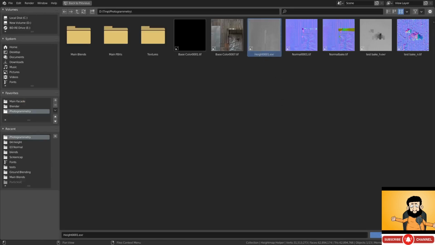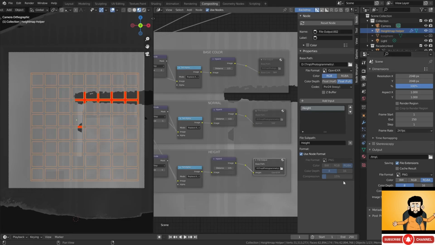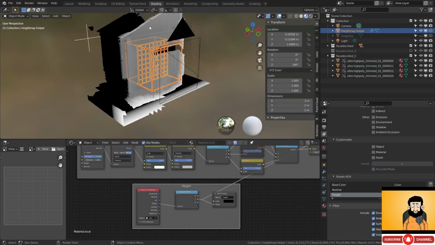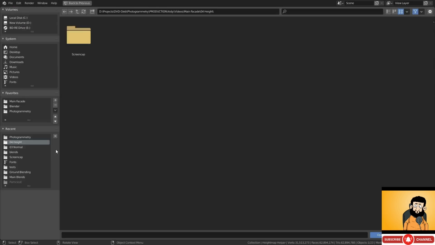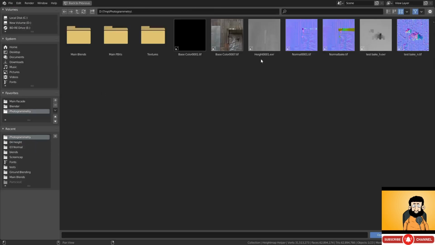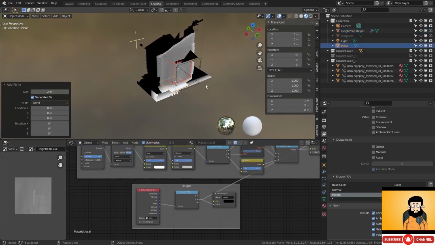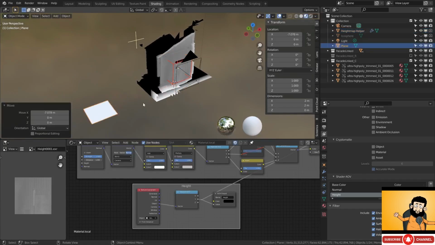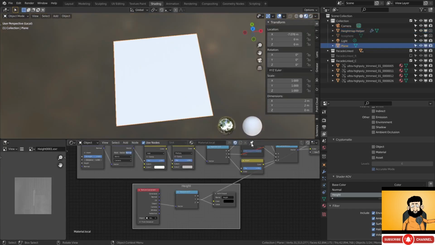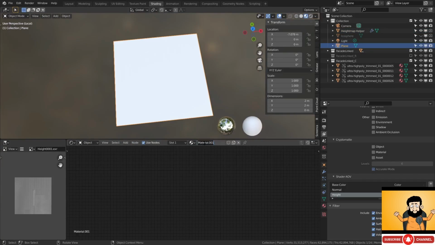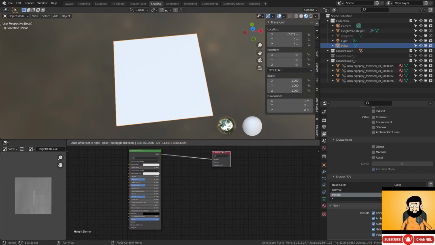To conclude the chapter here, let's just bring it into the scene and compare it with our scan data, just to check the mid-level and scale are all correct. Over in the shading workspace, I'll use the little image editor window we have in the bottom left to click on the open button, and then I'll double click the height map we've just made, and then I'll make a new plane that we can put this on. I'll hit slash on the numpad to keep this isolated for now, and then unpin our other material and create a new one, which I'll call height demo. For the displacement, we need to set up a few things.